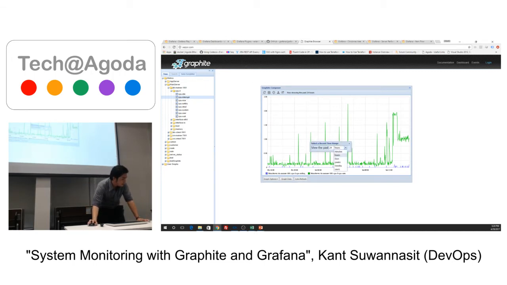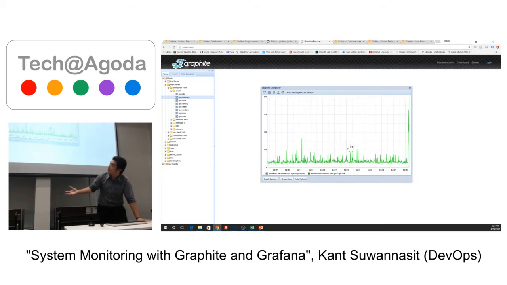It can select the date, how long you want to see, like 24 days, 30 days, 1 year, depending on how long you're keeping the data. But it's not easy to use like this if you want to create 10 panels, 100 panels that show different data. So we use Grafana to represent it.